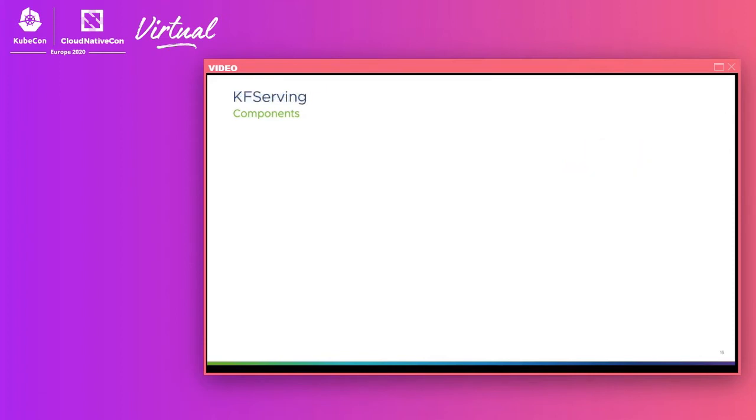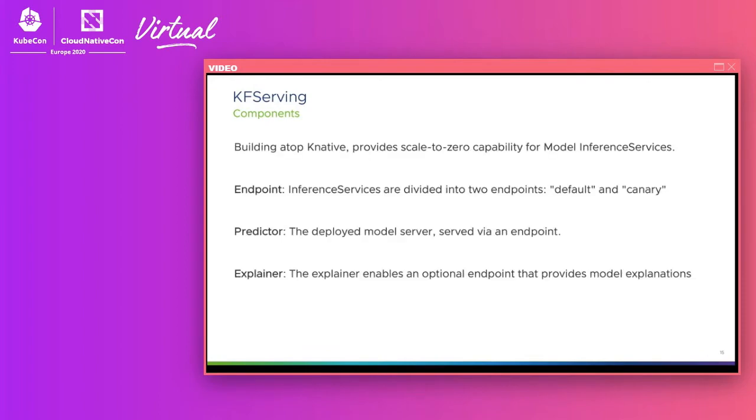And Kubeflow Serving, lastly, a super interesting project. It builds on top of Knative, and so we get that same scale to zero capability. But the inference services that KFServing builds go even further and introduce the default and canary model right into the inference service. So that's what we're going to be deploying, a canary with both a default and a canary in our inference service.